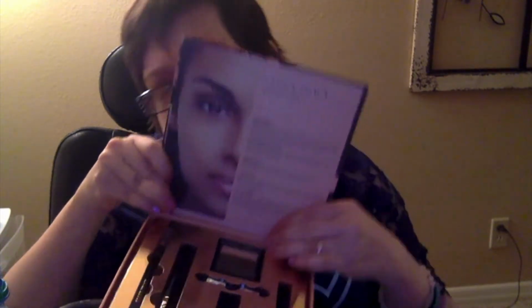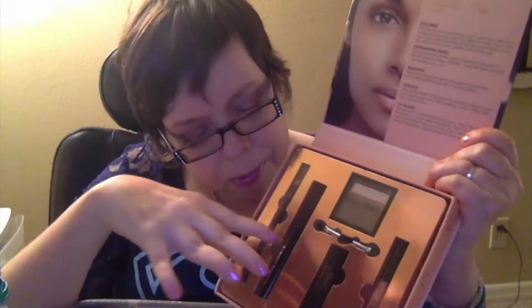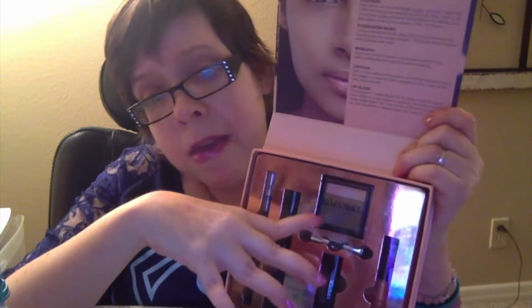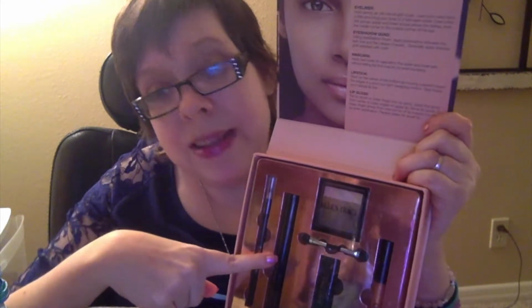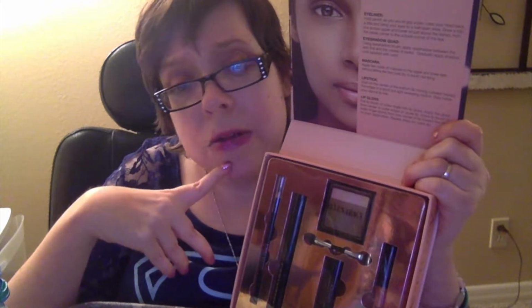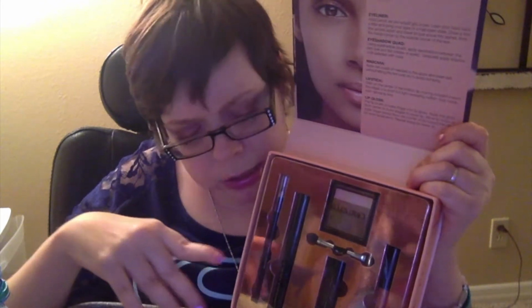But I used this neutral palette tonight, right here, these neutrals, to blend with and to do some of the smoky eye part. And then I used this mascara, which I love. You only needed two coats, and here's the lip gloss. So it's very glossy. I didn't actually use the lipstick, but I love the gloss. But I'll do, like I said, a whole other video just with this palette. So that's what I got from my friend Megan in this fun basket.